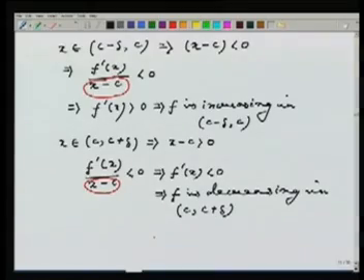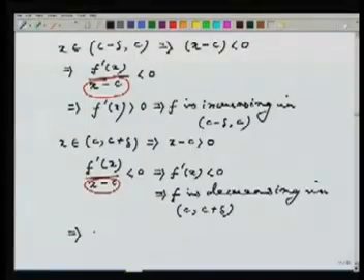So the situation is, I have the point C. On (C minus delta, C), f is increasing. On (C, C plus delta), that is on the right hand side of C, f is decreasing. But in the previous case we proved that if f is continuous at C, then C is a local maximum. But f is differentiable at C, so it is certainly continuous. So this would then imply by a previous lemma that C is a local maximum.